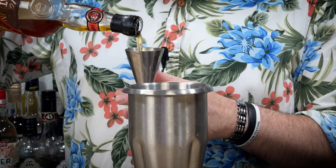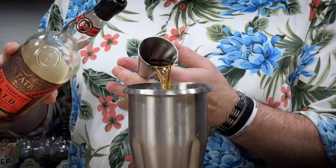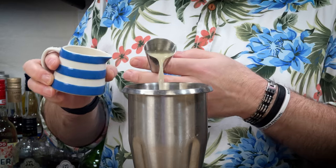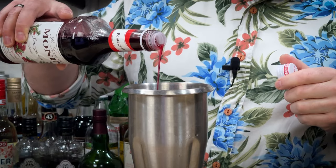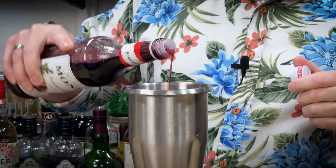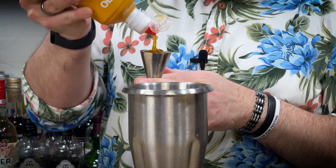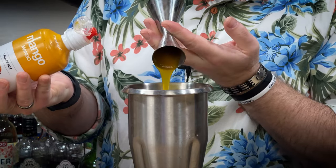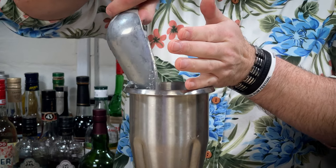Now, you could shake this cocktail, but I'm going to flash blend it. So we're going to start off with 60ml of our dark rum of choice, 30ml of our freshly squeezed lemon juice, just a tiny little drizzle of our grenadine, about 5-7.5ml. Then I'm using 30ml of this mango puree, which is 50% mango, 50% sugar.